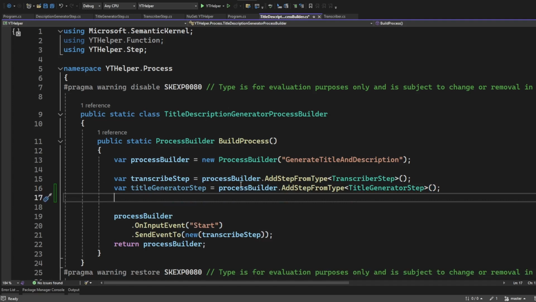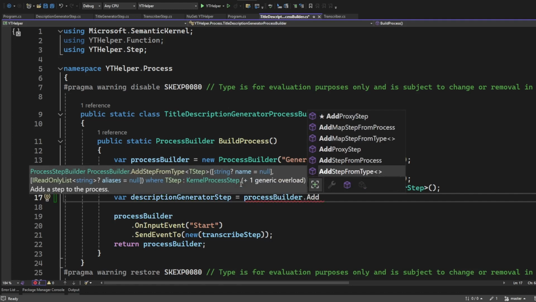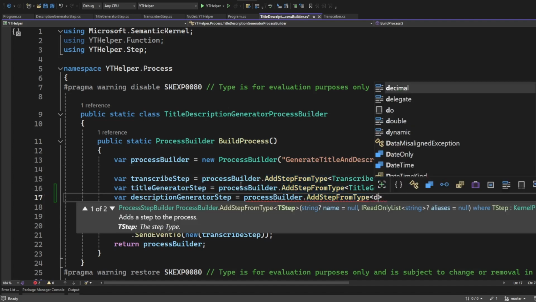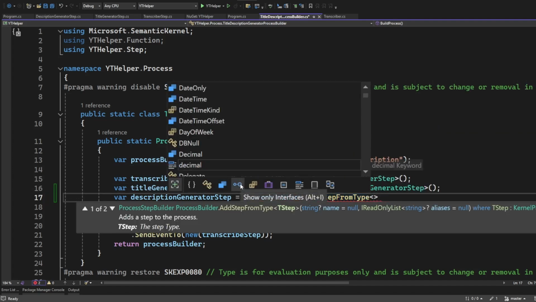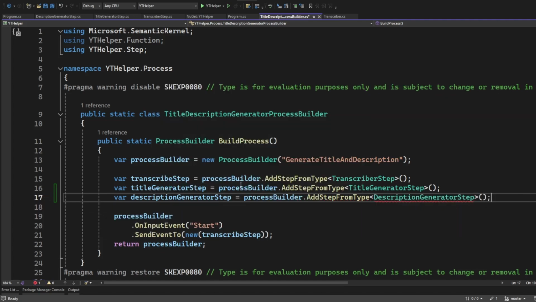And the next thing is description generator step, process builder dot add step from type, description generator step, and that's it.